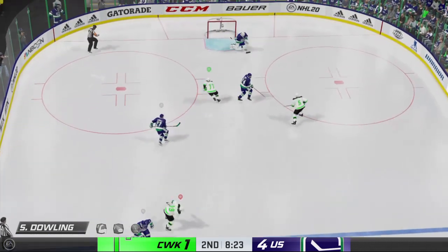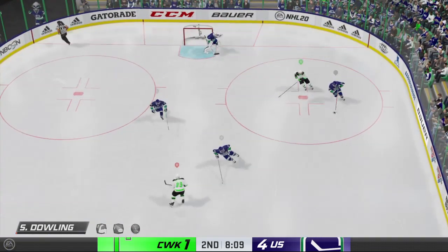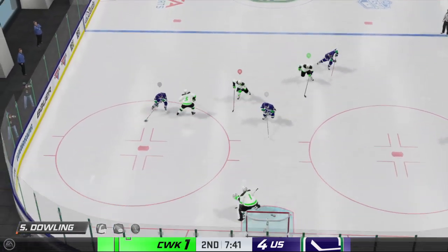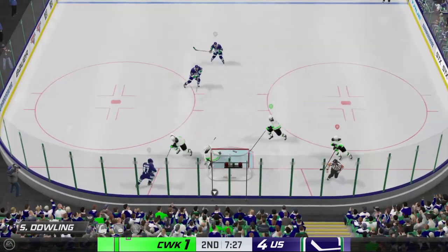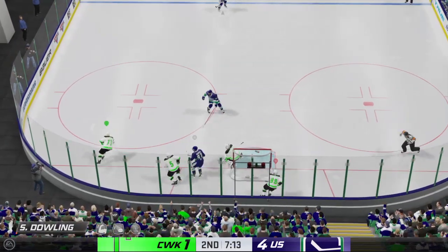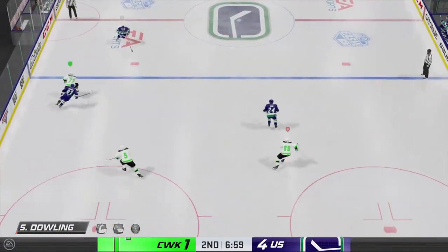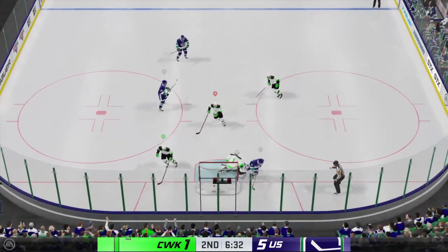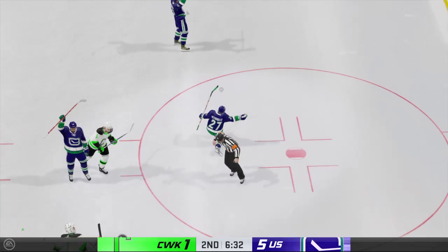10 minutes, 49 seconds. Quick pass across to Murphy. Stopped by the goaltender. Moves it on over to Petrangelo. They've got numbers. It's a 2-on-1. Moves the puck behind the net. Chilliwack's got a hold of it along the wall. Takes a hit. He goes down to the breakaway. Oh, he scores. He completes the hat trick.